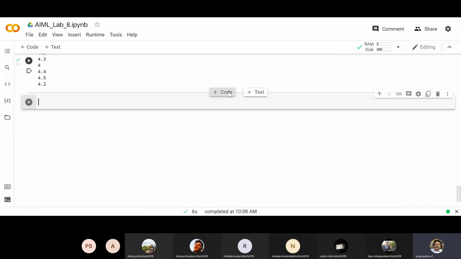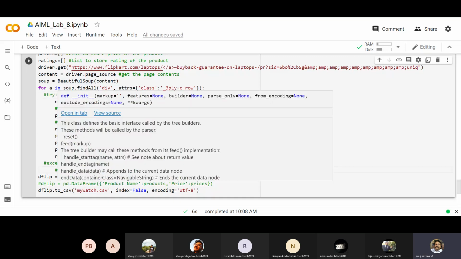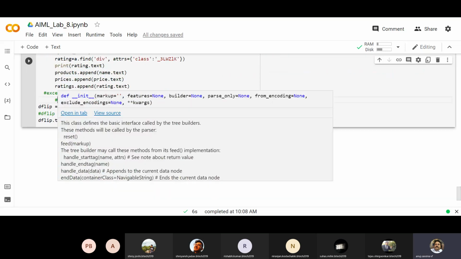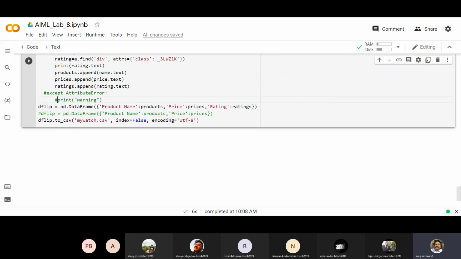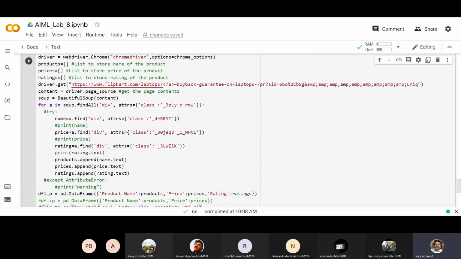There may be no package required, so I'll just comment, and if we get an error, then we'll put it again. Try catch is actually to skip an error and continue. And here I'll put watch 2.csv file, and here I'll have to change the website.